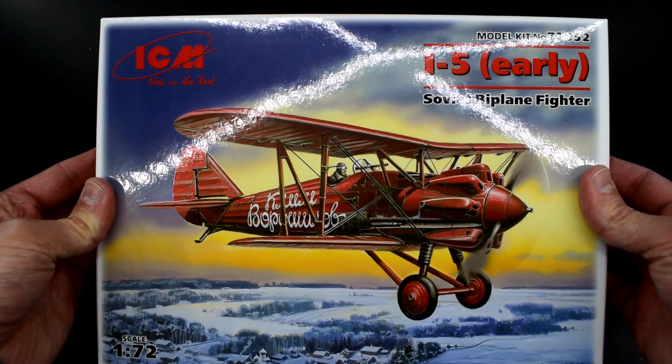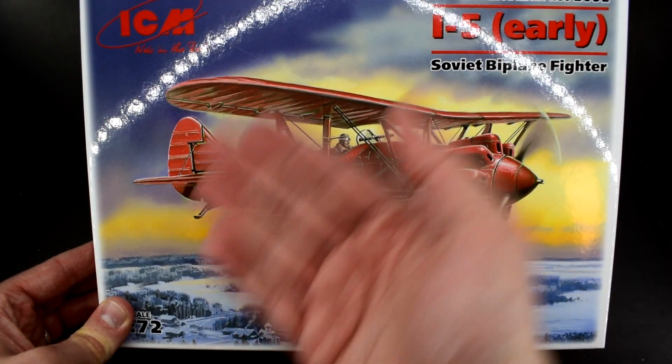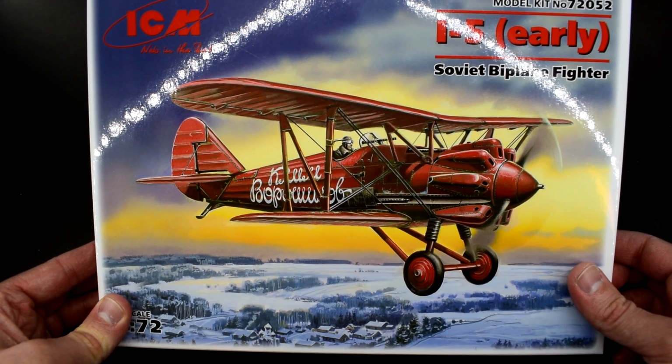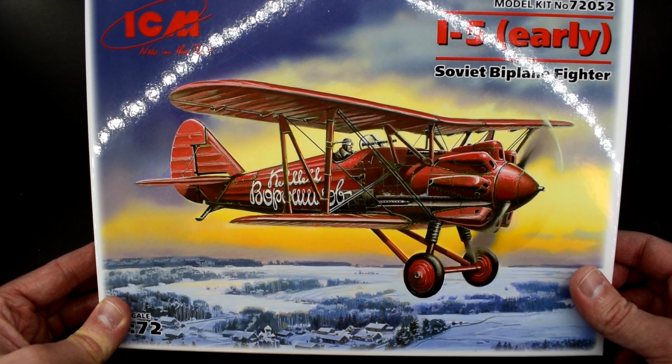So, what do I think? I think this looks like a pretty cool kit, to be honest. I mean, it's this sort of red paint scheme that got me interested in it when I saw it on the website, and that's what drew me to buy it.